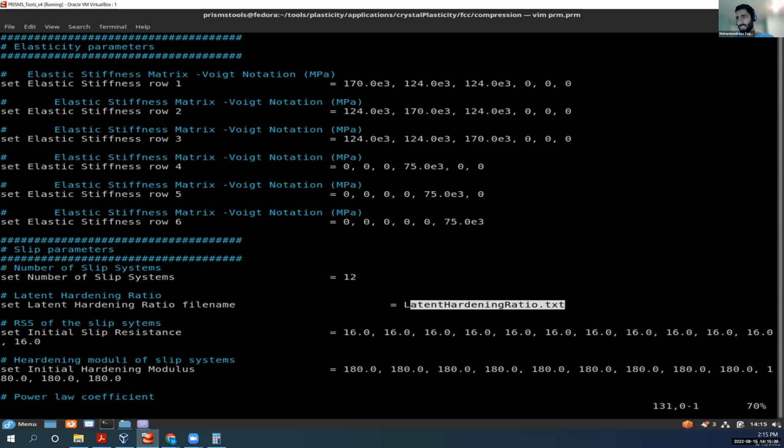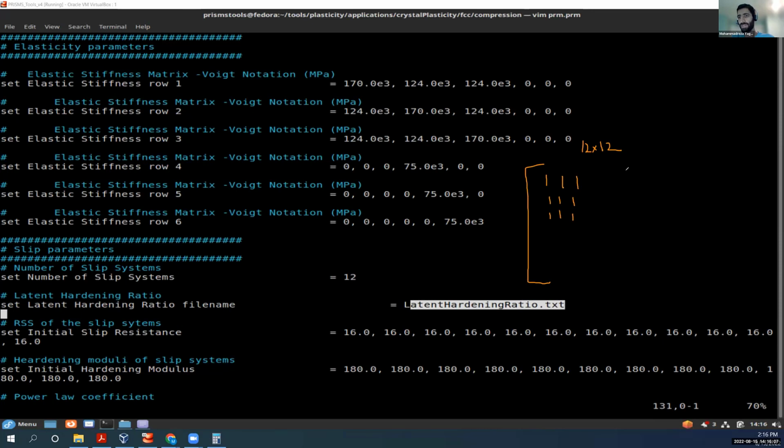What it does is, for an FCC system, your hardening would be a 12 by 12 matrix. On the coplanar systems, this latent hardening value would be 1. So for each 3 slip directions in the same plane, they are coplanar.